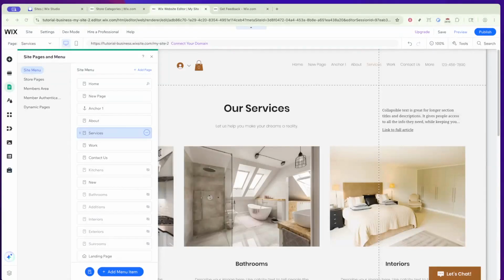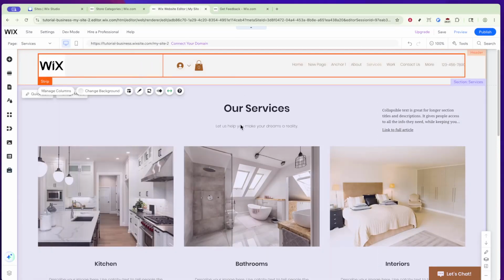In today's video, I'm going to teach you how to hide a page on Wix. Whether you're preparing a page for future updates, working on a draft, or simply want to keep certain content private, hiding a page is a simple way to control what your visitors see. Wix makes it easy to manage your site's visibility and customize the experience for your audience. By the end of this tutorial, you'll know exactly how to hide a page from your menu in just a few quick steps. Let's dive right in and get started.